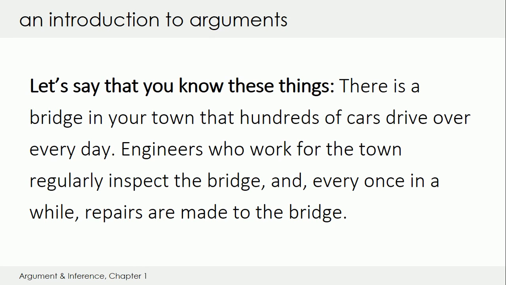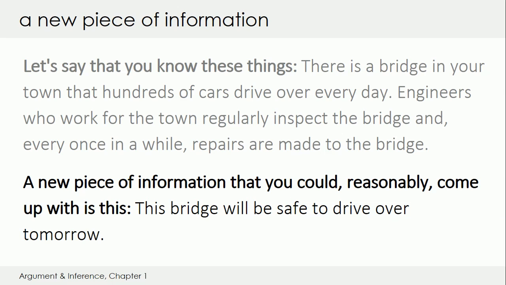So, introduction to arguments. This will cover a lot of the things from 1.1 to 1.4. So you can stop this if you want or proceed. All right, let's say that you know these things. There is a bridge in your town that hundreds of cars just drive over every day. Engineers who work for the town regularly inspect the bridge, and every once in a while repairs are made to the bridge. All right. Now, is there a new piece of information that you could reasonably come up with? And yeah, this bridge will be safe to drive over tomorrow.